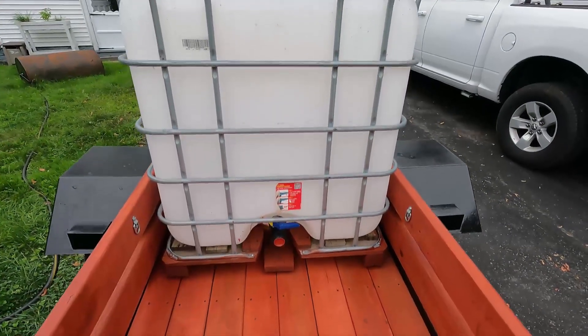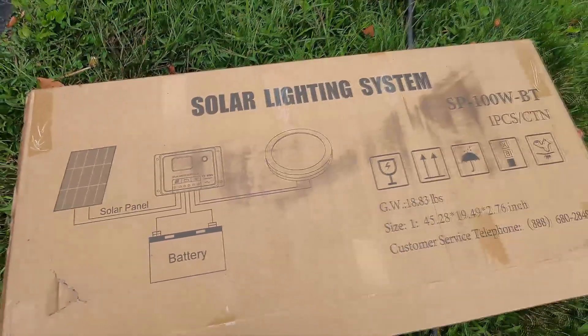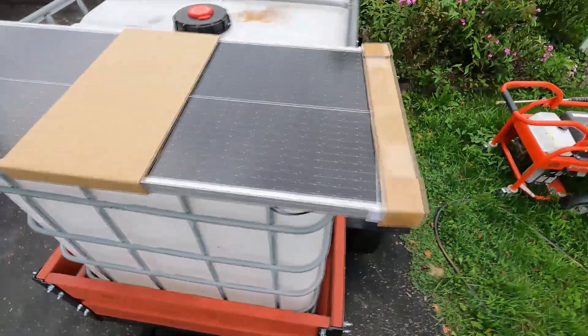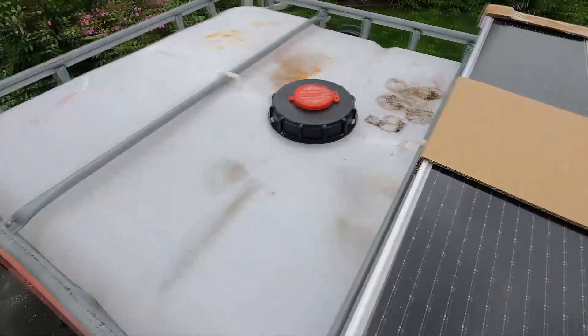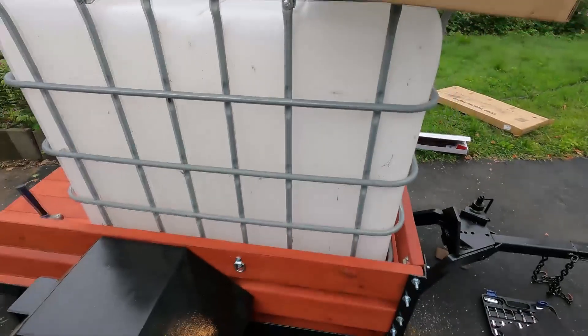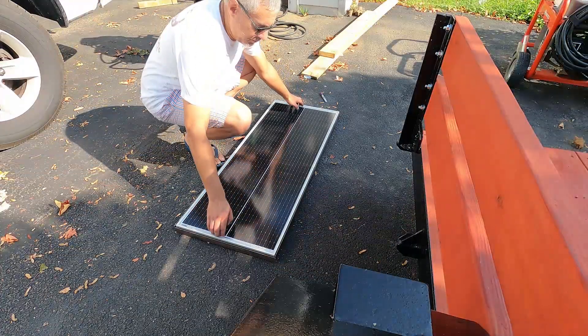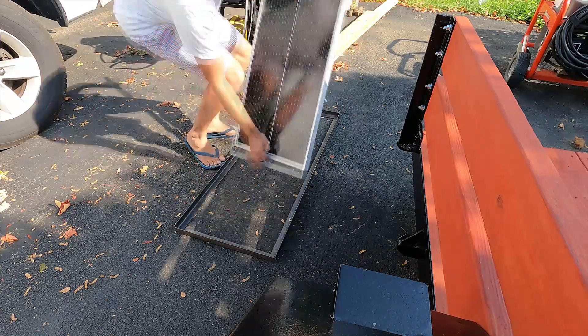There's still some metal fabrication I needed to do, and that has to do with the solar panel. I bought a really large solar panel — dimensionally large — and I wanted to take all the components of this kit with a 12-volt car battery and mount them on the trailer for perpetual power. I want to mount the solar panel up out of the way in the front of the trailer, above the tote, while keeping the tote removable. To do all this I had to fabricate a stand for the panel.